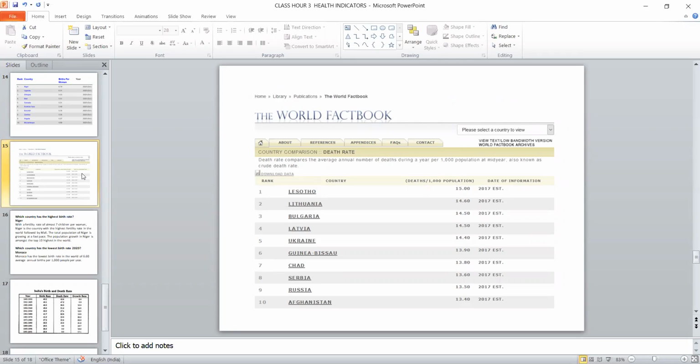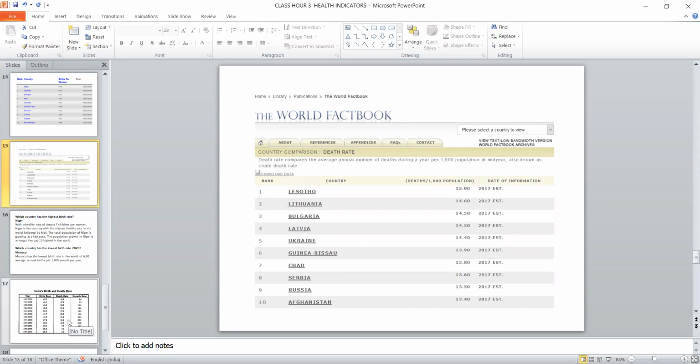These are all third world countries. They don't have a proper health system. That is why the death rate is very high. Ljubljana, Lesko, Bulgaria, Ukraine, Serbia. Of course, so unfortunate that Russia was also in the top 10. Why? Because of communism. So these are the top 10 countries leading in death rate. The main reason is they don't have a proper health system. If more doctors are there, definitely this rate will be less.